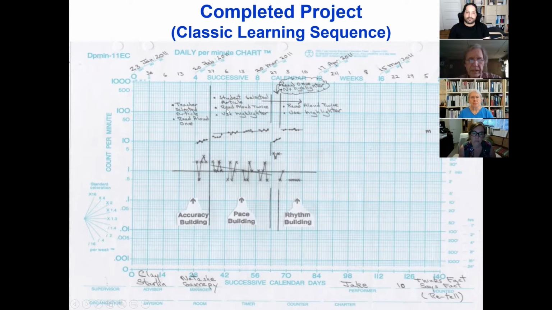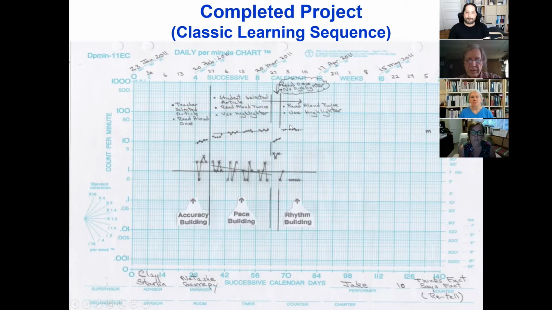Then with some interventions, we get some slow growth in corrects and some decrease in errors. We tried an intervention here that wasn't too successful. You see the corrects dropped and the errors rose. And then we reintroduced an intervention that got him up to the mastery level. And for this skill area, which was just giving miscellaneous facts, the mastery criteria is 20 to 30 per minute, and the M stands for that range.